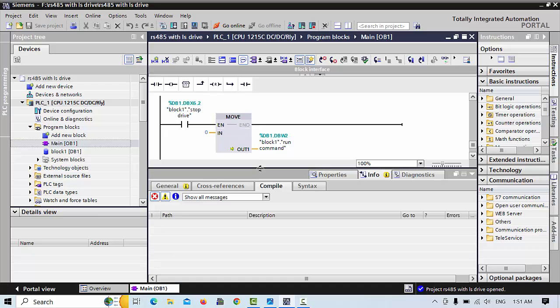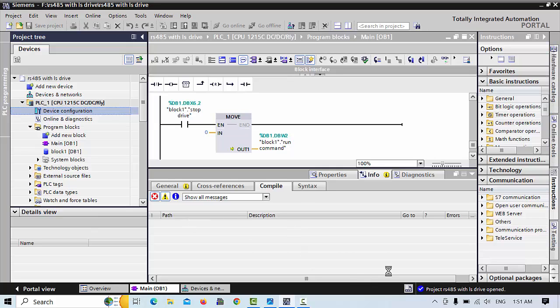First of all, I will show you all the configurations of the analog module of our PLC in device configuration.